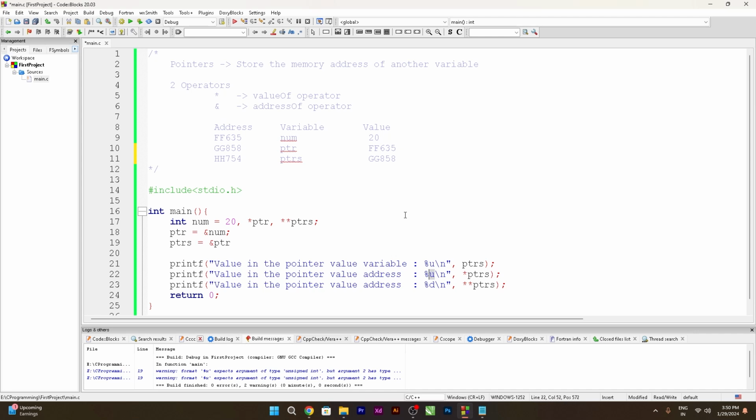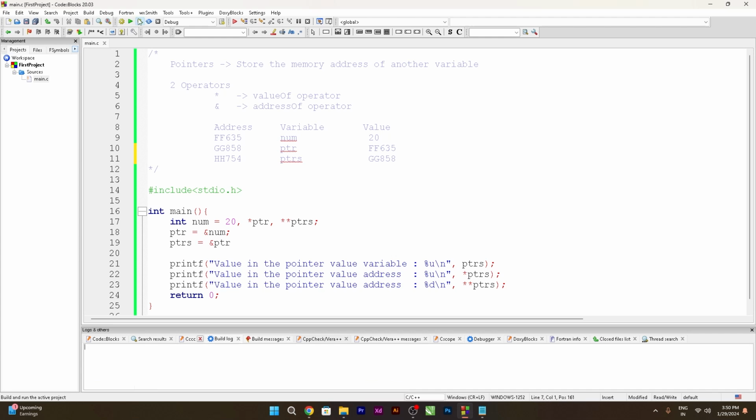If I use a double pointer, for a single pointer I'll get this, and for a double pointer, I'll get this value. So this is what happens when you try to store multiple pointers. You can add a number of pointers, unless you are so damn confident in what you're doing, right?